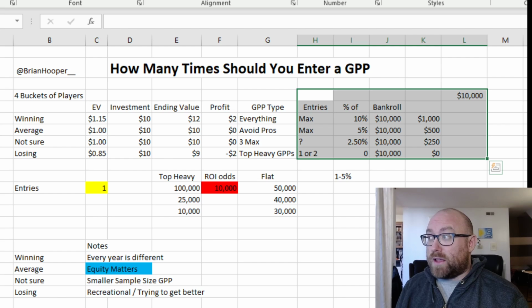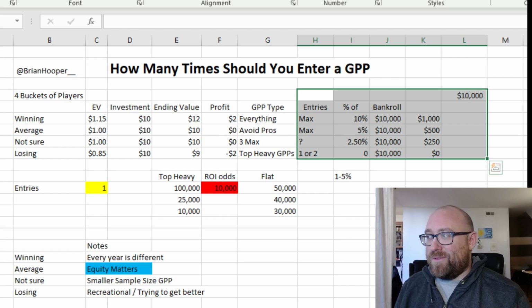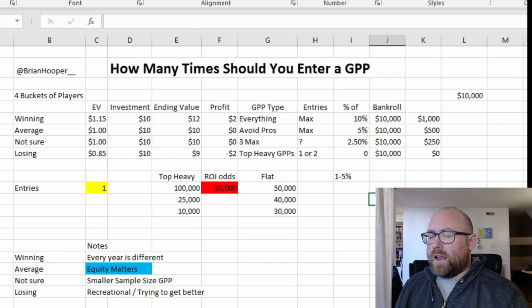And I know it's surprising because people want to, at least maybe I just hang around with a lot of gamblers, but they want to gamble a lot more than they probably rightfully should. And now we're going back to the average player, 5%, and I don't really care if it's cash games or GPPs or a mix of both.